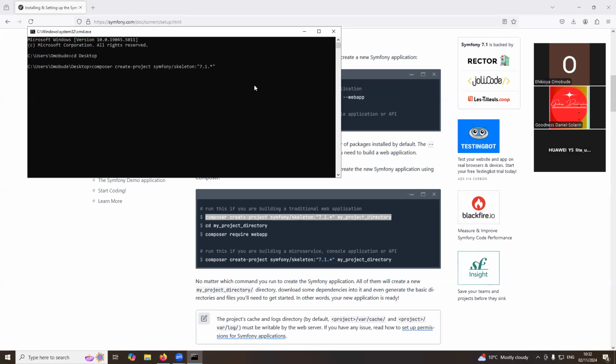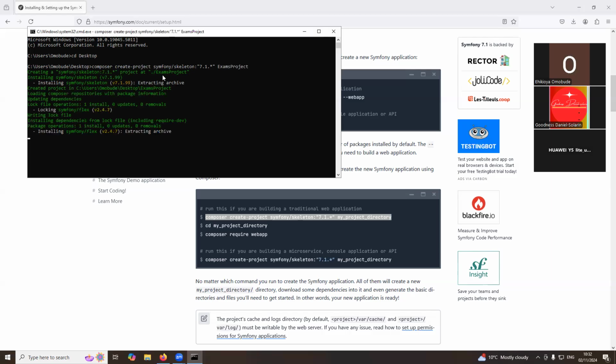We're just taking an example. Let's say exams. Just call it exams. Then I'll press enter, and Symfony is creating the project. Let's wait for it to finish.